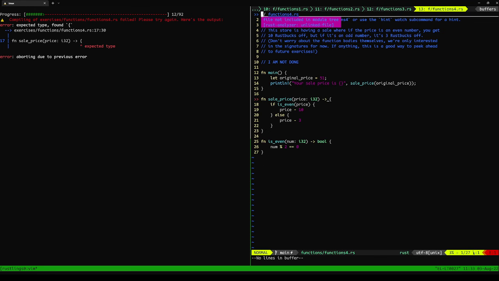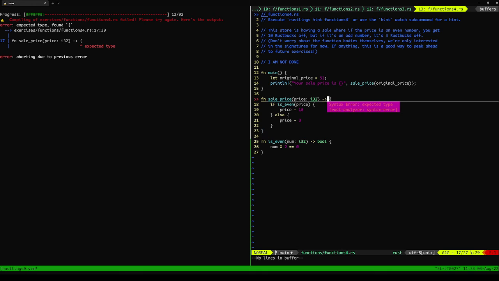Functions 4. Main declares and initializes a variable, and then it calls sale price with this parameter here. Okay, so there is a syntax error here. This syntax is used to clearly and specifically tell the compiler what the return type of this function is.